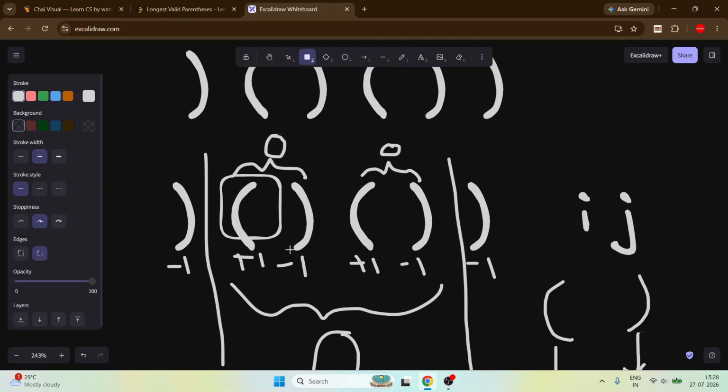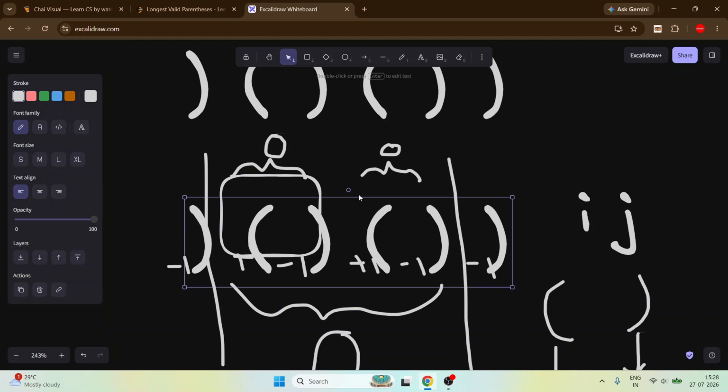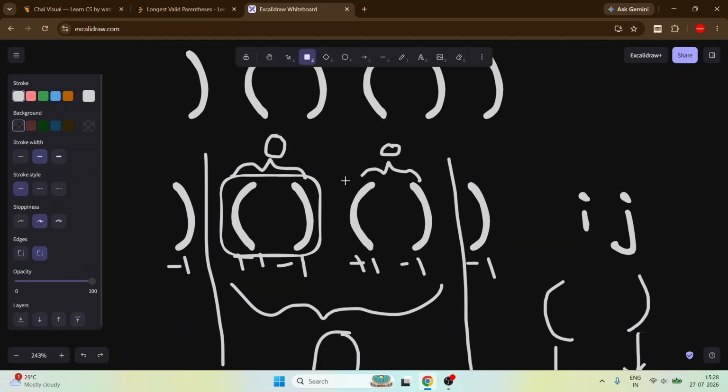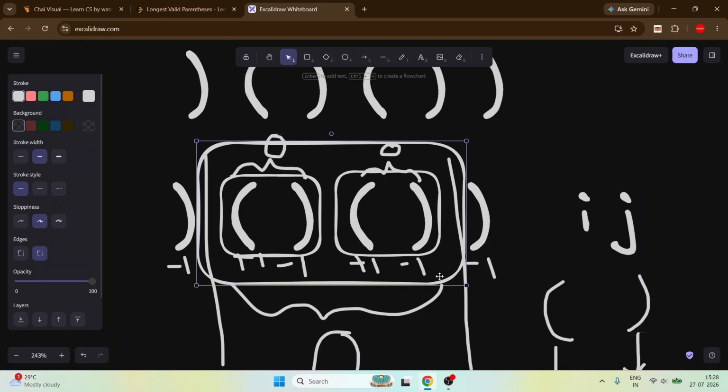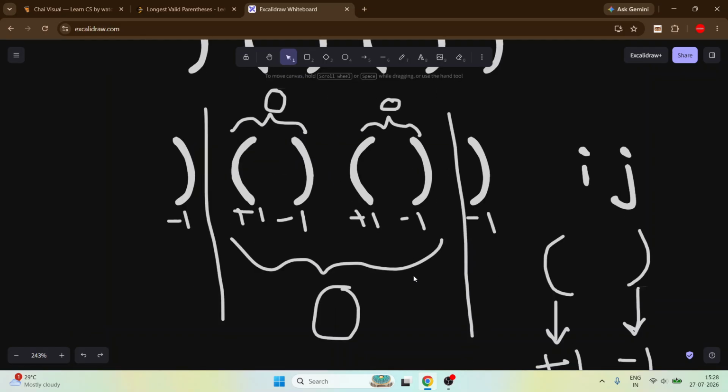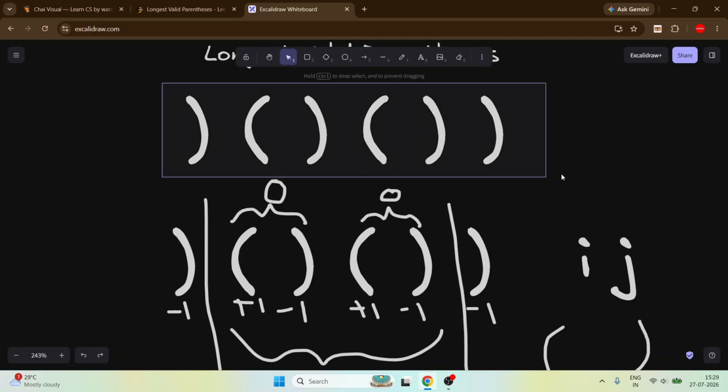So this well formed portion becomes 0, this portion also becomes 0, and the whole portion also becomes 0. So this is our intuition observation: you can take any of this. We have to find one substring, the maximum substring where the sum is 0. We can use two loops here, but the main thing is that we achieve it.